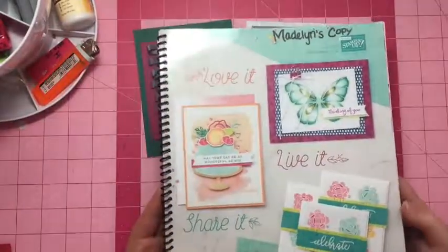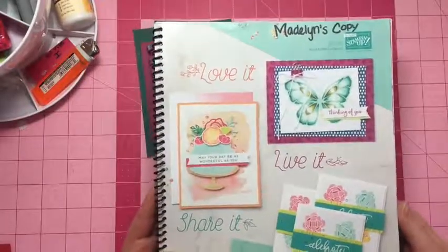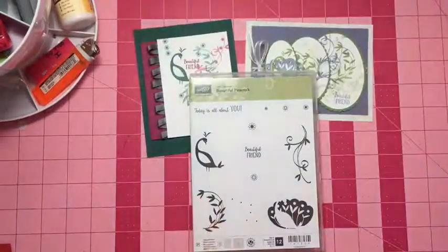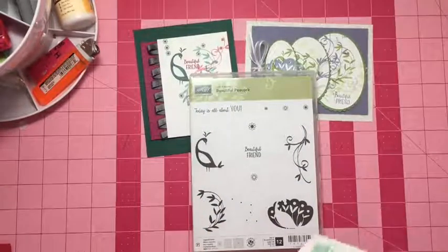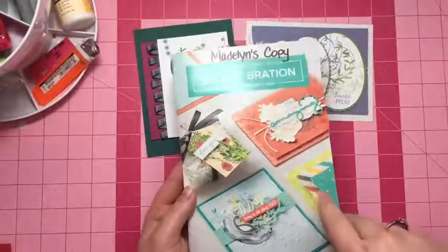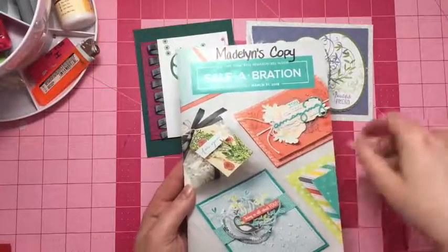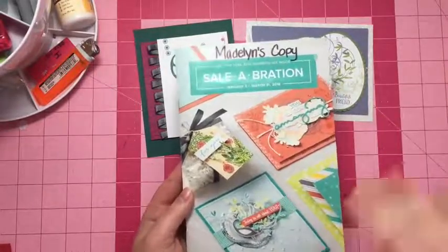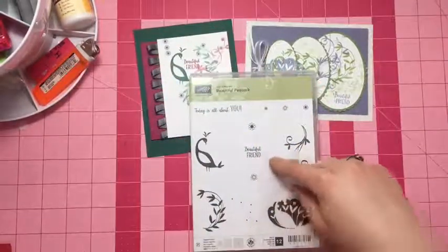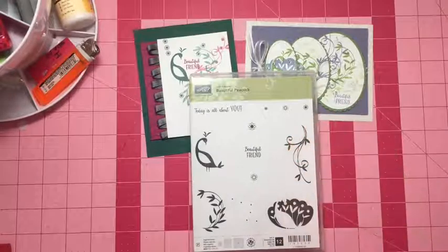If you go back one video, to where I announced the winner for the big haul prize for this month, I went through this catalog a little bit with you. So every $50 that you spend within the Occasions catalog and or the annual catalog, you get something for free out of the Sale-a-bration catalog. So they have something new this time where if you spend $100, you get an even bigger item for free. But this beautiful peacock set, if you spend $50, you get this, and it is one that you will use forever. I'm in love with it already.